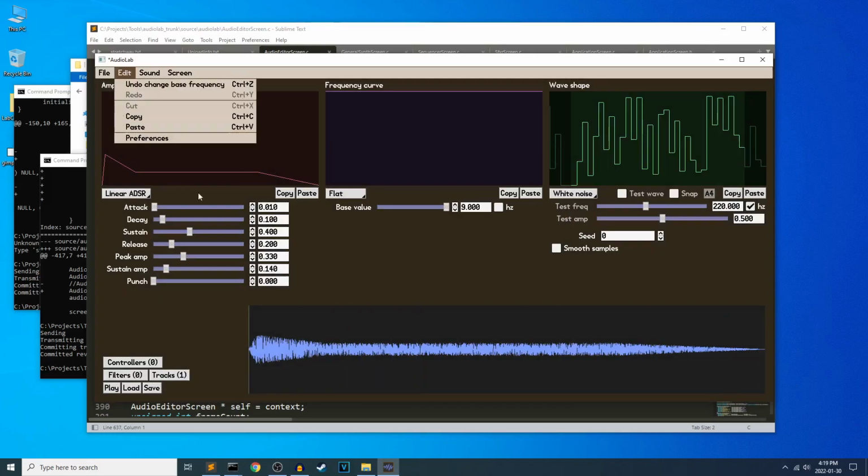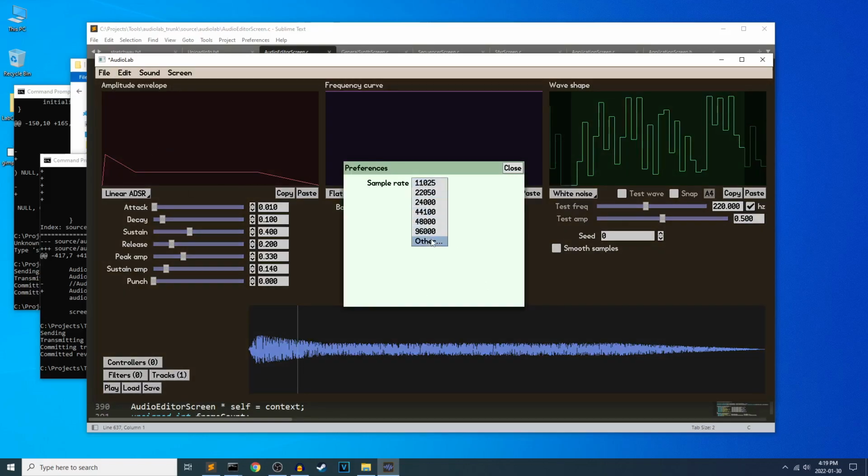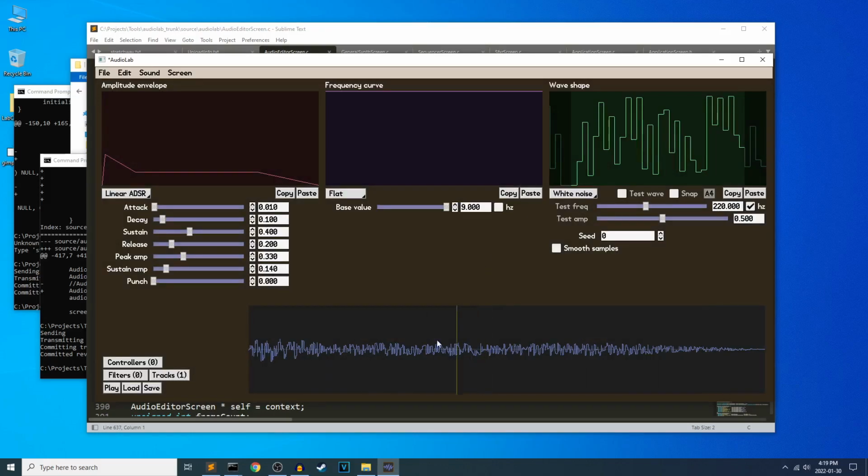Yeah, so an 11 kilohertz audio sample rate literally has no data at any higher resolution than this. I can go even lower if I want to. Let's say 1,000. So that's what that white noise would sound like at 1,000 hertz.